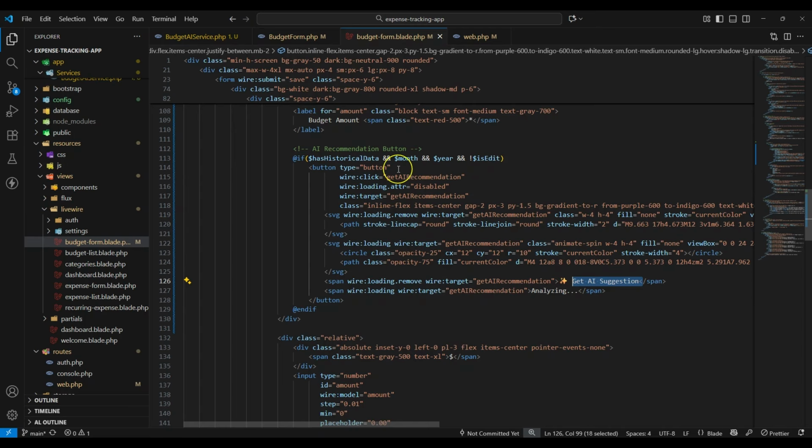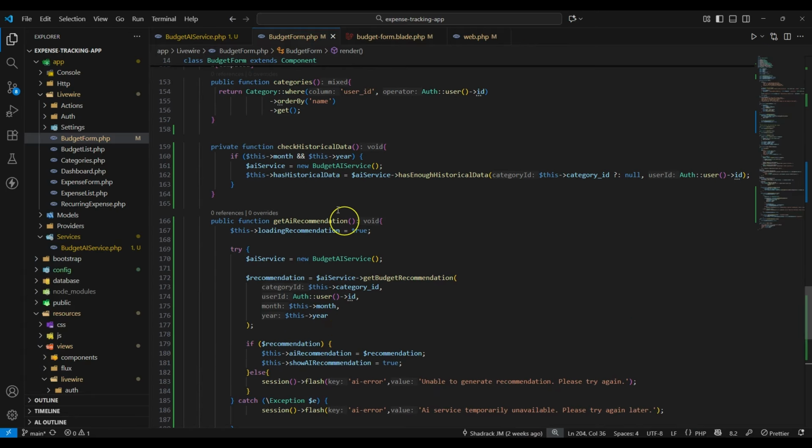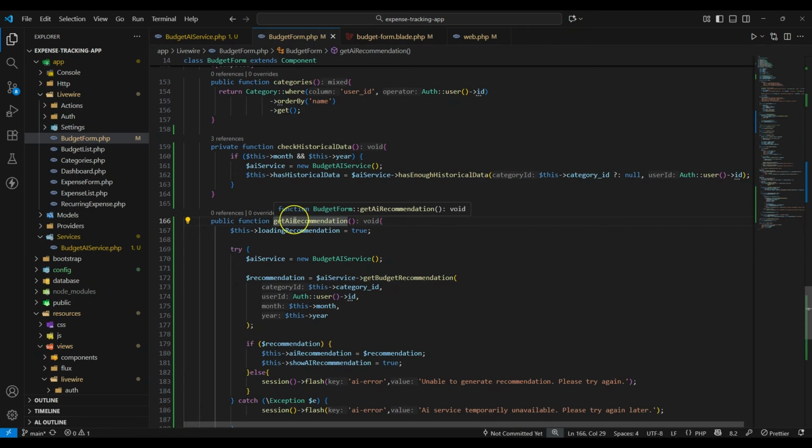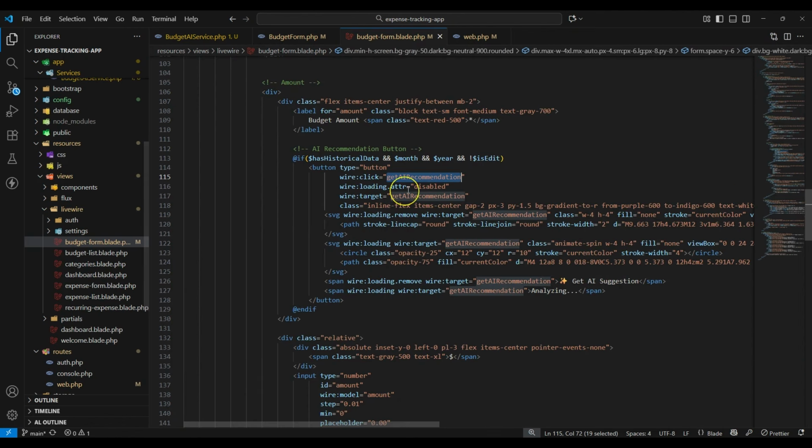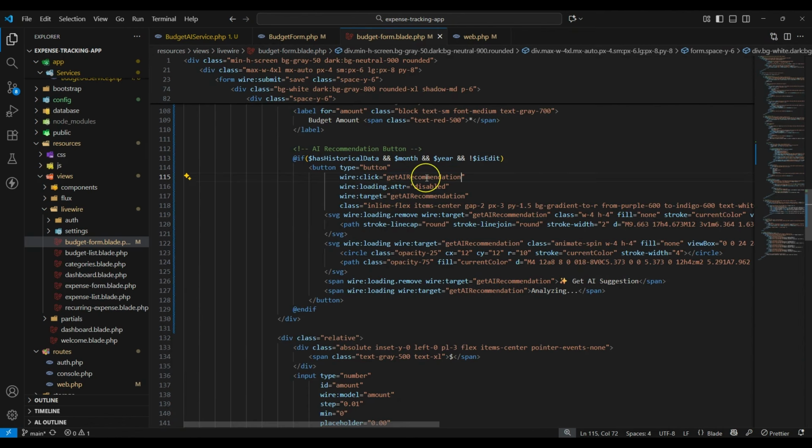So when the user clicks, it will call the get AI recommendation, which will call this method. Okay, so this should be this AI recommendation. After that it will call that method, and after that you will see there is this loading, so the button will be disabled automatically.